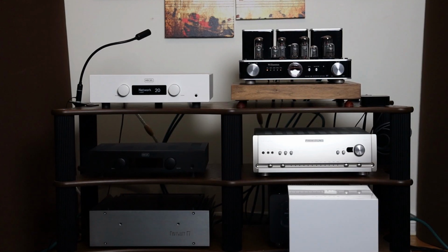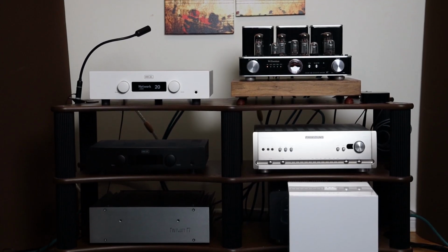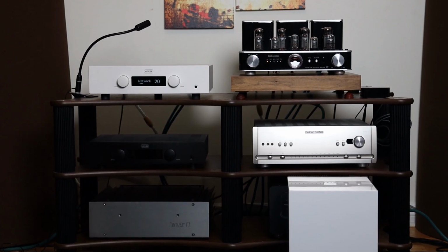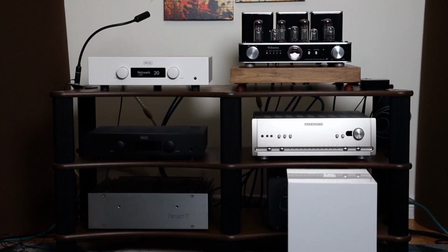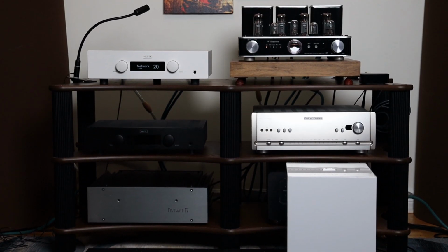So when a tube amplifier doesn't sound like a tube amplifier, but it's more so going for a solid state, I would rather buy a solid state, because solid states are technically better than tube amplifiers if I'm looking for a solid state specifically. So the reason I'm buying a tube amplifier is to buy tube amplifiers, and that's what I appreciate about this integrated amplifier, because even though it sounds clean, it has all the characteristics I'm looking for when it comes to tube amplifiers. That holographic mid-range, that extension and airiness in the top end, it has it. And it is a very big plus that the bass is actually very, very good for an integrated tube amplifier.